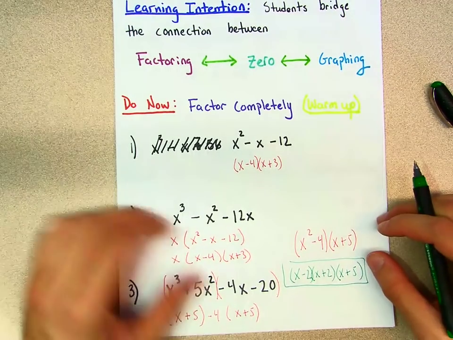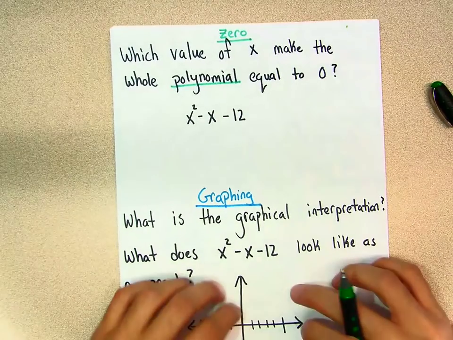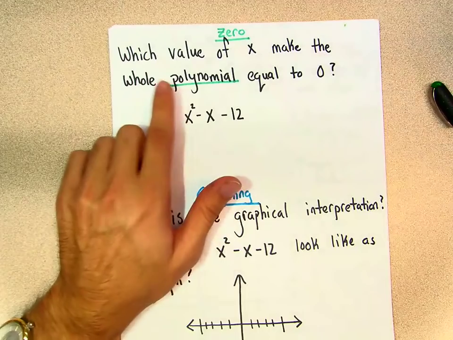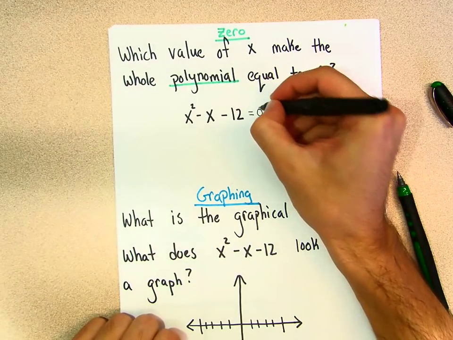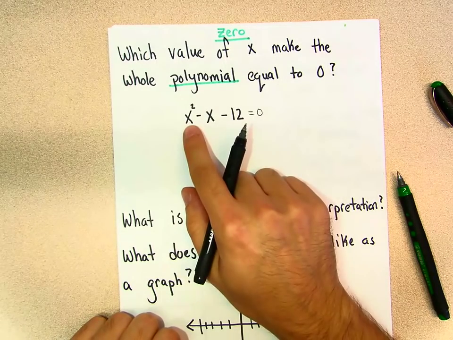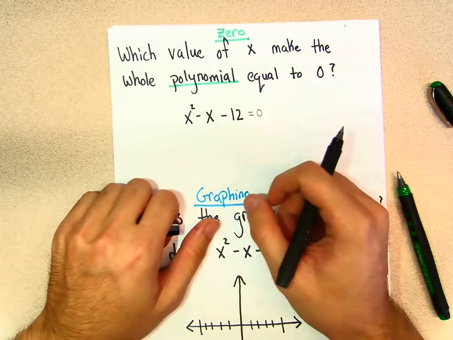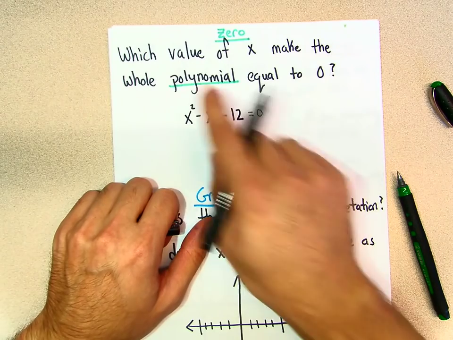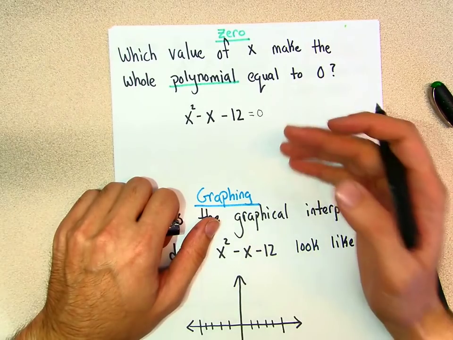Okay, good. So after the warm-up, let's take a look at the essential questions that we want to explore in this lesson. Here, let's look at the first question, right? If I have x squared minus x minus 12, and let's say I make this equal to 0, I want to know, hey, what number can I plug into this polynomial so after I do all the operations, it equals 0? If such a number exists, okay? So which value of x makes this whole thing equal to 0? That's what we want to look for.